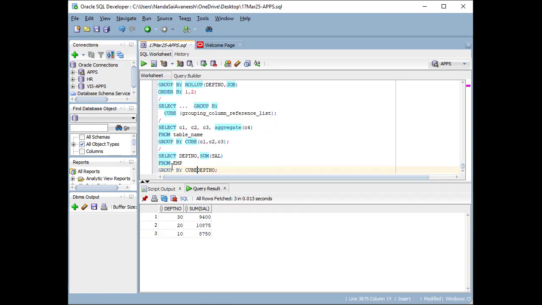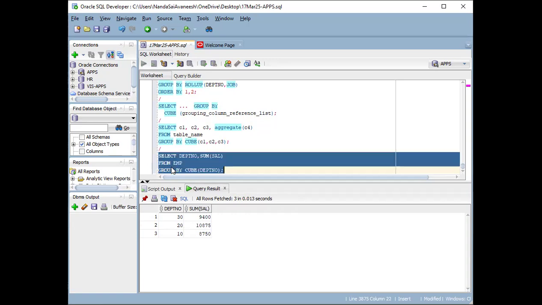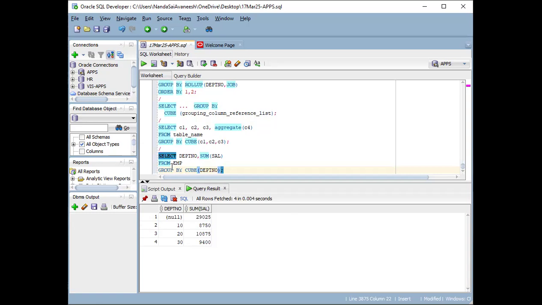With the cube it will be different. You can see this. Here also only one dimension is there, so only one column, so I am getting the total here. Whether you use roll up or cube, there is no difference here.